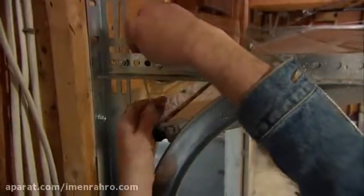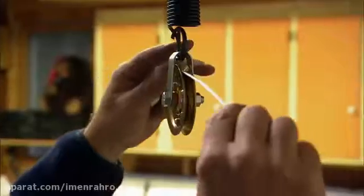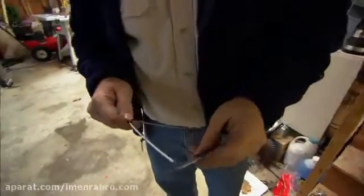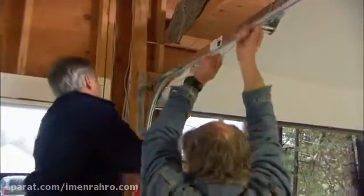Okay. Let me know when you have it there. Yep. All right, now I'm going to take my end of the cable and put it through the pulley on the spring, tighten it up a little bit, and then I'm going to take the end of the cable now and put it through this little bracket. Go through it this way, down through this way, take a little bit of slack up, put it through that loop. Okay, now I'll take an S-hook, hook it on the bracket. Now we install the S-hook to the track.